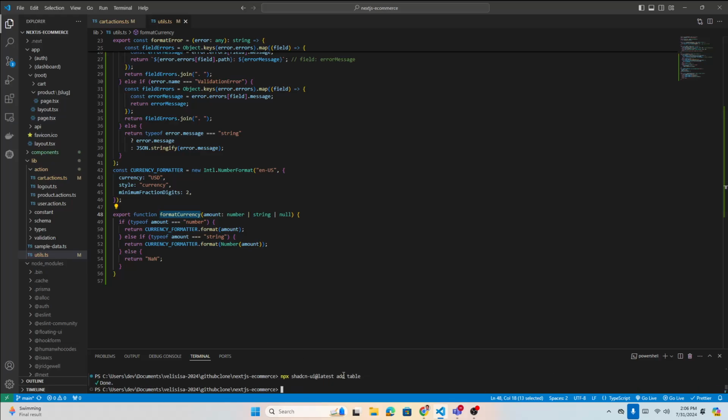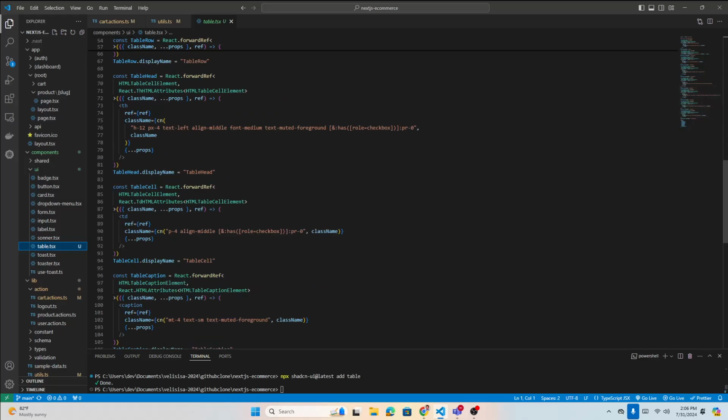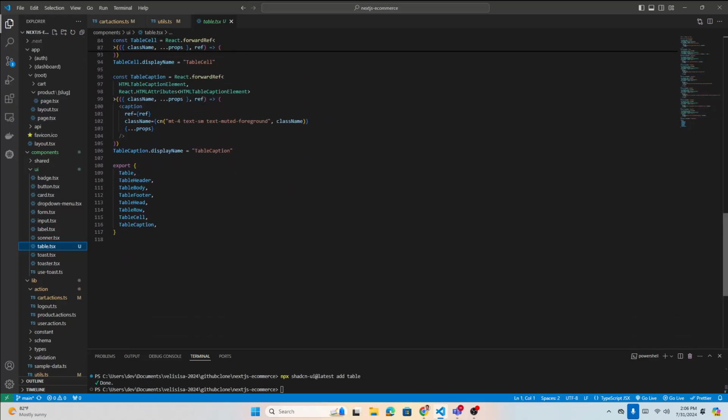So now the shadcn table is installed. If you go to the component UI, you will find that table here. This is a built-in component that will give you the table component: header, table body, table footer, table head, table row, table cell, table caption.